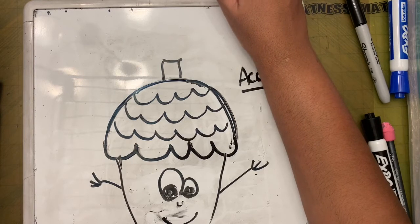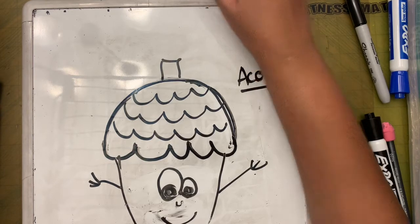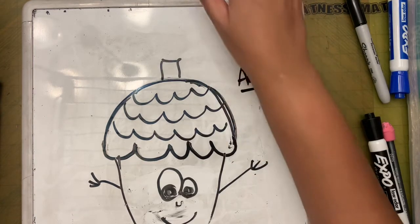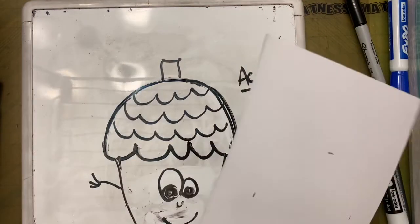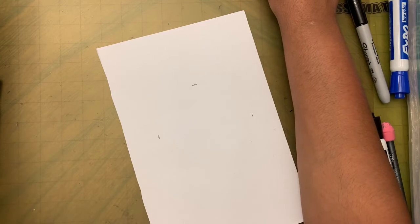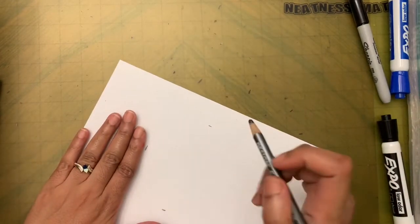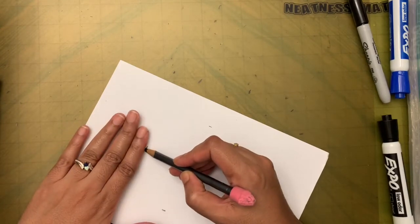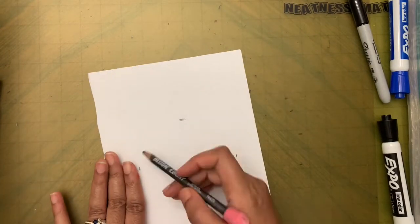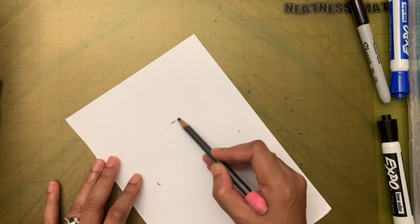Now let's see how we color this. One second. Okay, hold on. So let's take the paper. Do you think you are ready to draw the acorn babies or the acorns? If you are, you can take the paper, and I'm going to take my pencil. I'm going to put 4 finger space on top. Make a line on either side, 2 finger space, 2 finger space, and the top is going to be a little bit flat, remember?